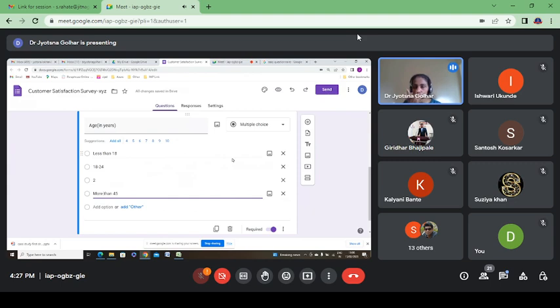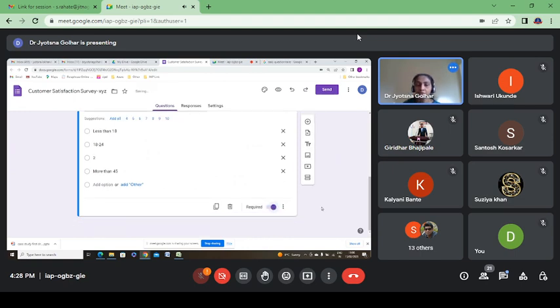Now what happened, I was telling you that it should be error free and it should be presentable, and this question I definitely want to make required because I want to know their age range. I don't want to know anybody's age in particular, so I want to know the age range, and I want to make sure that this question is required. So I'm making this feature. Otherwise people can skip this question, but I don't want them to skip, so I can make this required. Is it okay?